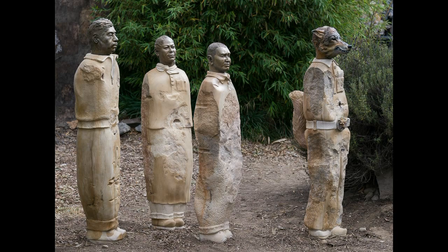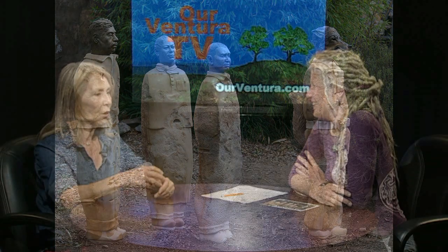Okay, I went up to them. My Spanish is not real good, but one man, Inocencio. I drove up to Taylor Ranch in my Escalade, and here's this guy in a water truck, and he's about this tall, and I spoke to him in my Spanish, and he agreed to let me sculpt him. So I did that. With him sitting there, or did you do it from photos? I took photos. I paid him some money. I asked his permission, asked his daughter's permission, and I took photographs, and when I sculpted him, I put a bottle of cerveza, I played ranchero music, and I knew he'd be very happy about that.